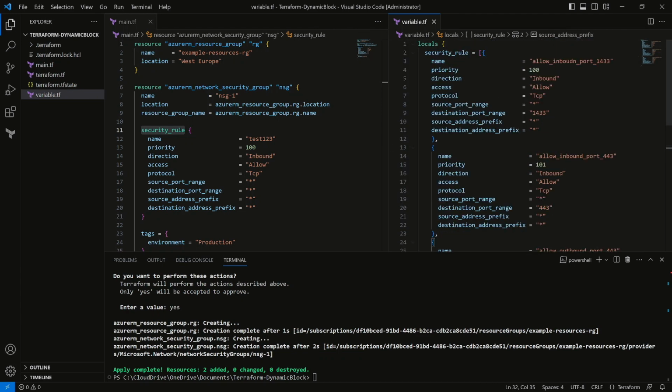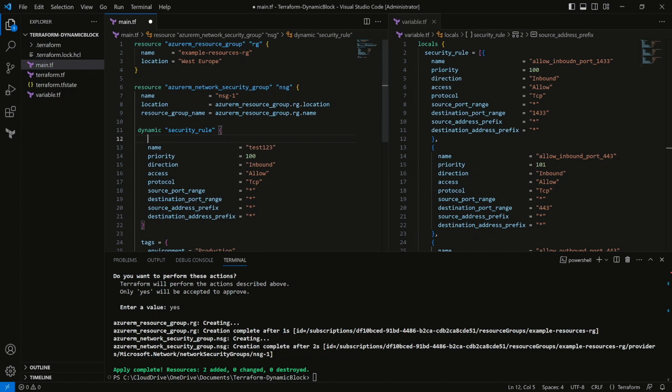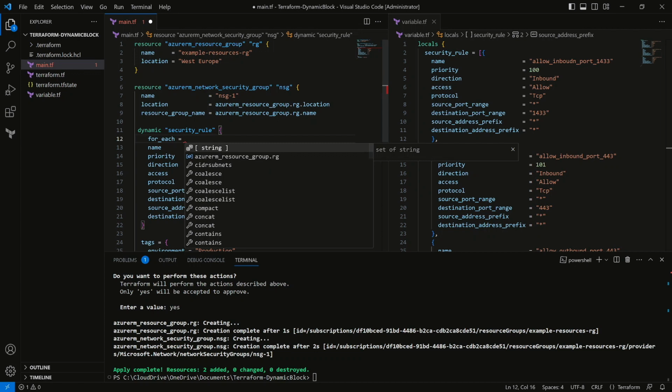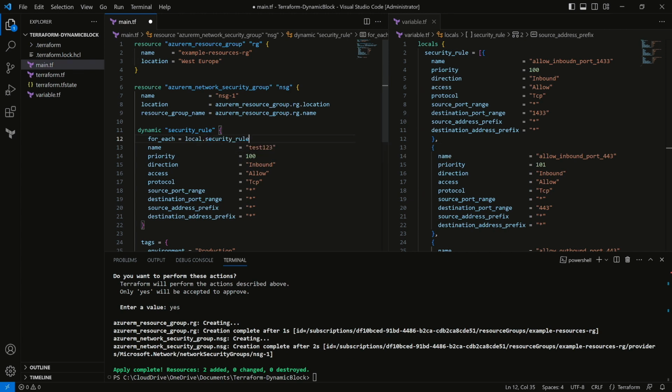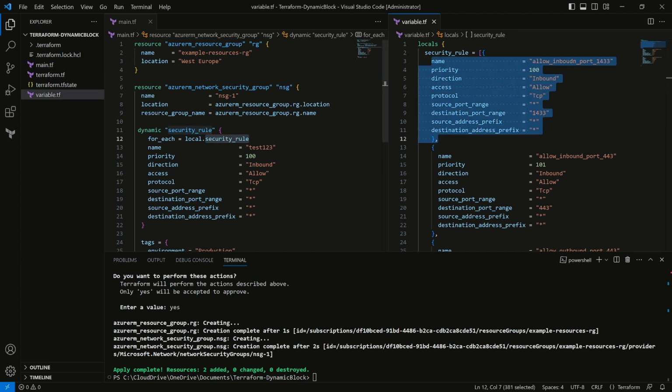Now we have defined the locals, and how are we going to define them in our main code? So over here, first of all, we will make this a dynamic block. So let's write dynamic and put it in inverted commas. And inside this one, I will iterate. So we will use for_each to iterate over our locals. So we can define local security group. Yes, I'm going to iterate over security rule. That means it is having three security rules, so it is going to run 3 times. This nested block is going to run 3 times.